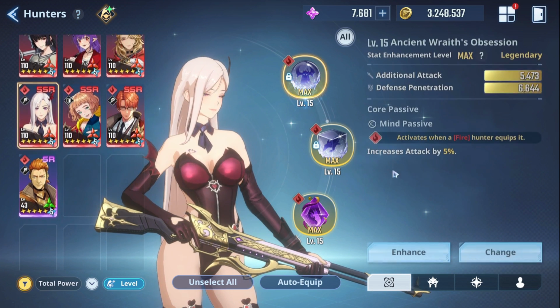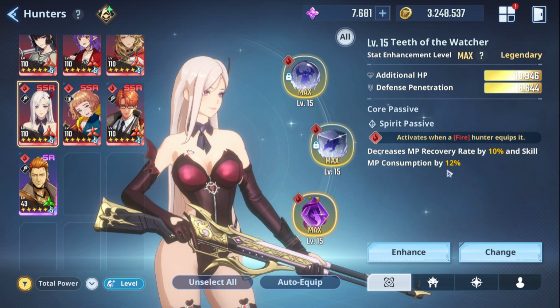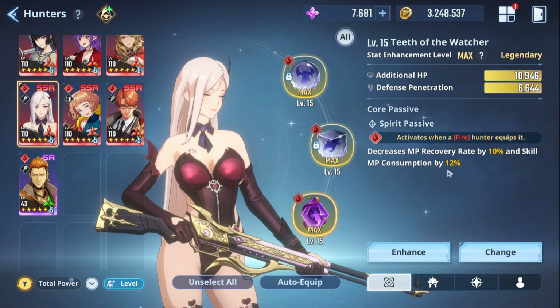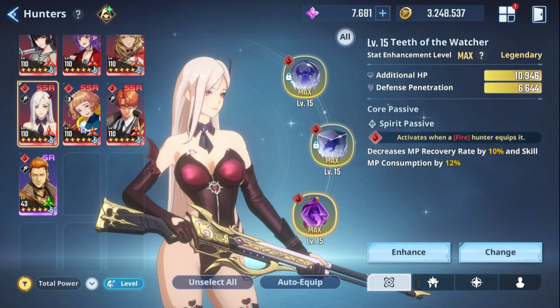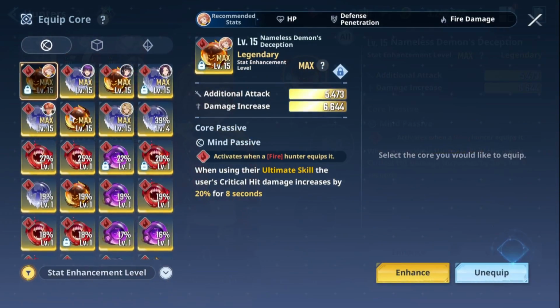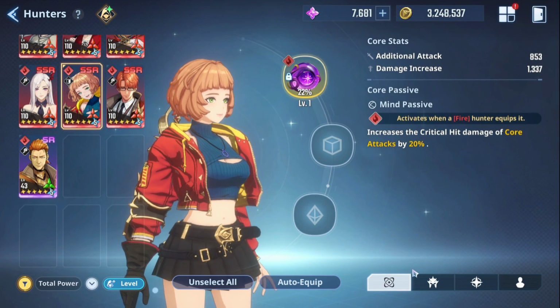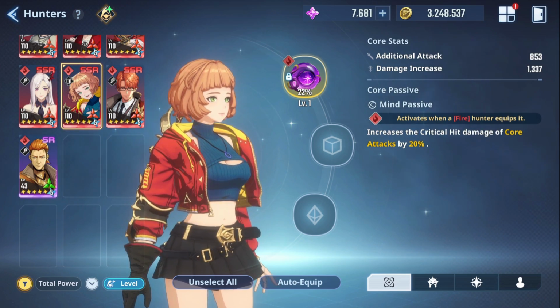If she has MP issues, typically this only happens in the guild boss. In those cases, just go for Teeth of the Watcher because it's going to be very important for her to sustain that 40% MP when she's using Obsidian set. Now for Emma, let's just skip this. Only use her typically in the Penetration Night Killer meta in guild boss, so you can just use whatever cores you already have for her. Don't need to build anything specific for her.